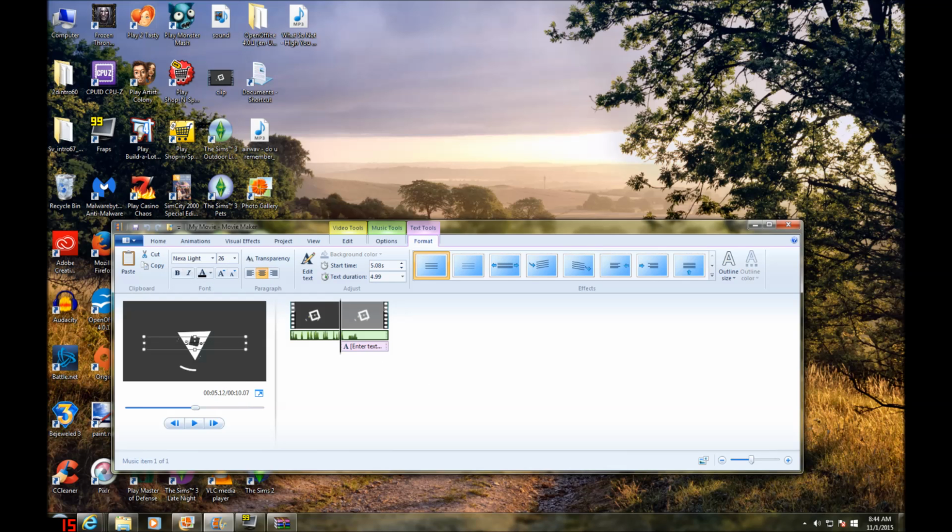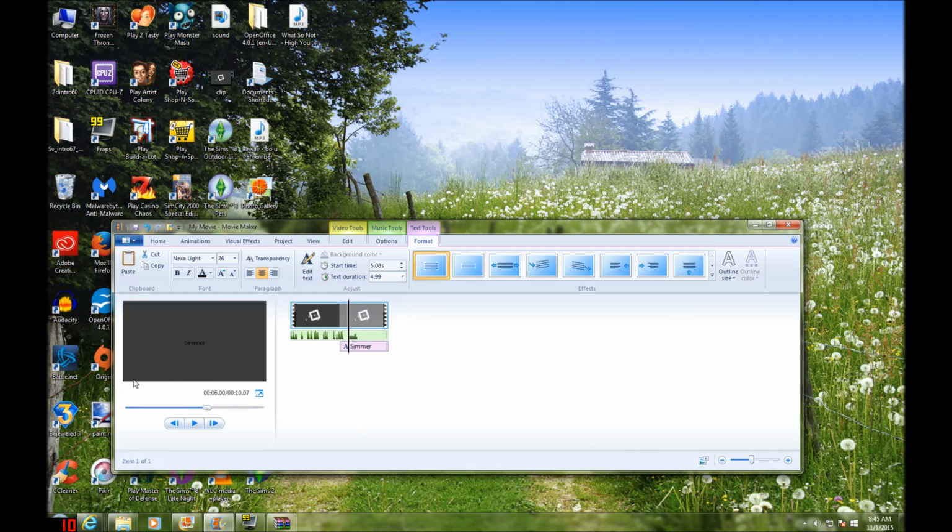Now, the only disadvantage of doing this with Windows Movie Maker is the word effect, whatever you want to call it, is not the same. This one is easy. The template had a pretty simple effect to the words, but some of them I've made, I can't quite do the same effect that it usually has. So you just have to go through and decide which one you like the best. I use this one the most, or you can have it not, see, that doesn't look good at all. Actually, I went back and it's actually white. The writing's white. I went and checked that. I forgot that. I still can't decide. I'm just going to go with this one.